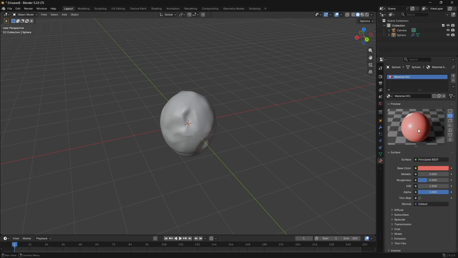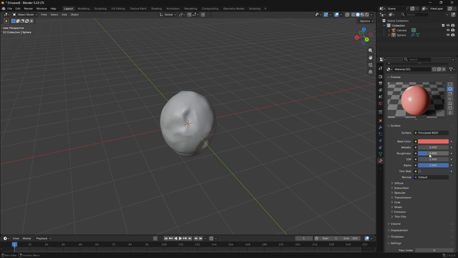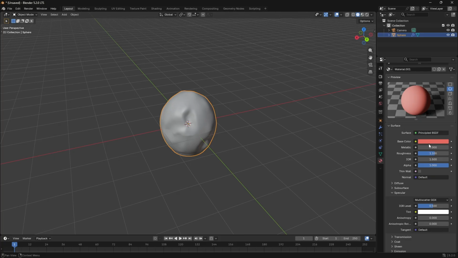If you click preview, as you can see, this is how it would look. So let's say 5, 1.4. Right, this one actually looks more like 1.1, I guess. It actually looks more like a fabric. So now we're done coloring the sphere. Now what we're going to do is create the basket.